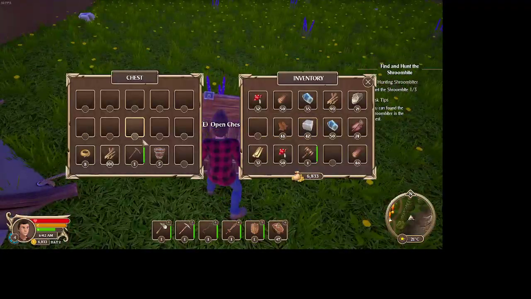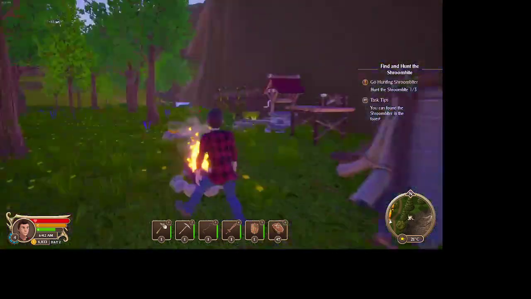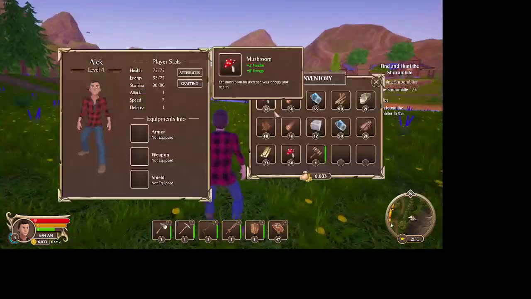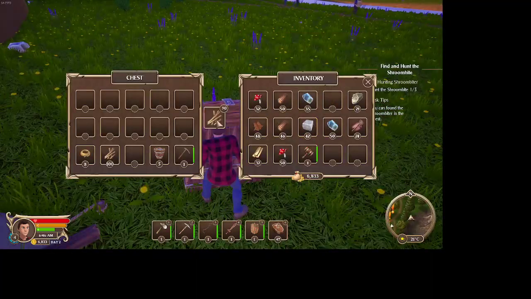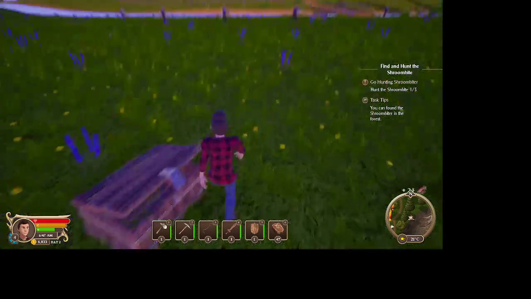We'll leave some of this stuff over here. Okay. Gardening hoe. Actually, yeah. So we'll have enough space for things we find along the way. And we probably don't need sticks. So that's going to leave us with 3 inventory spaces.